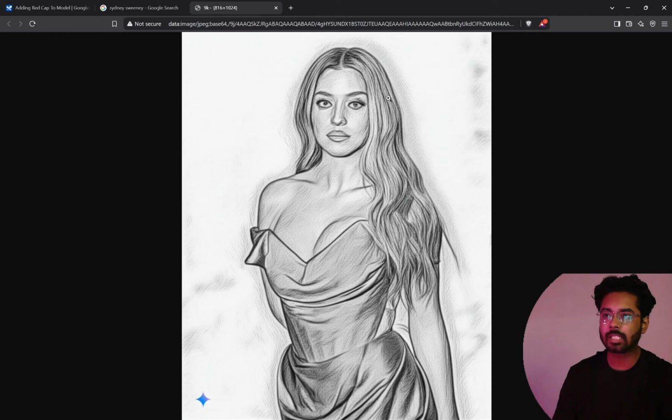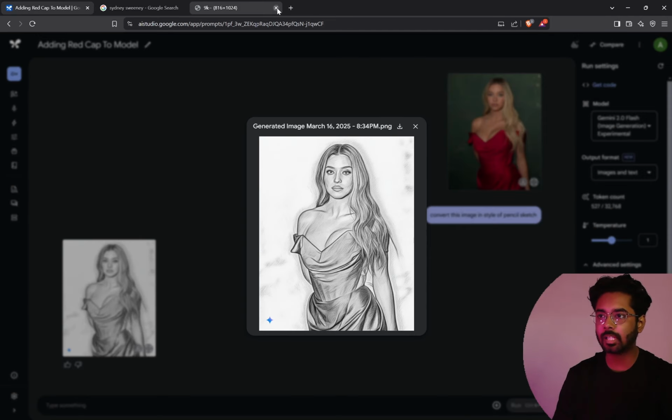This seems more like some kind of a filter that we use in Photoshop. There are artistic filters, sketches and stuff like that. But then again, it is pretty much accurate to what we wanted. The style is pretty good, and we would be getting somewhat similar things in Photoshop as well. So no complaints about it.